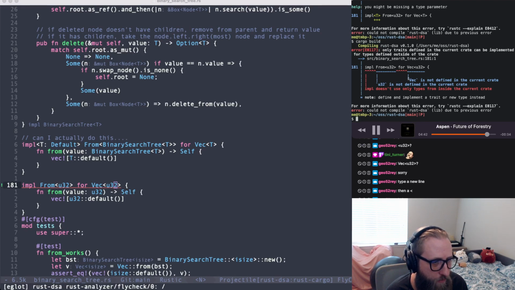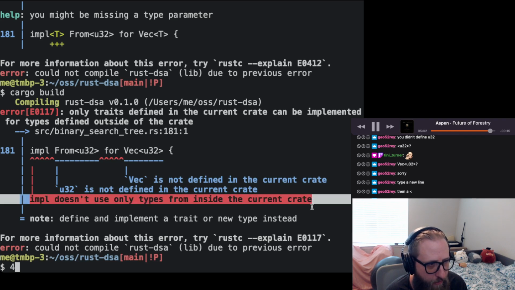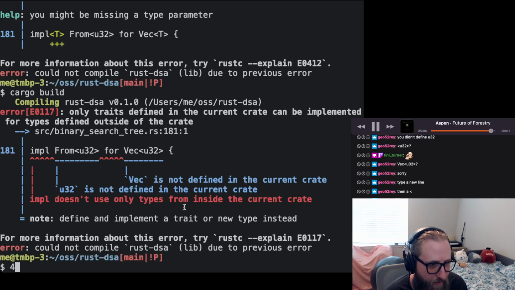Yeah. So this is where, let's make this bigger. I think this is bad language these people are using. By saying impl doesn't use only types from inside the current crate, I don't think that's actually correct as far as what they actually mean here.